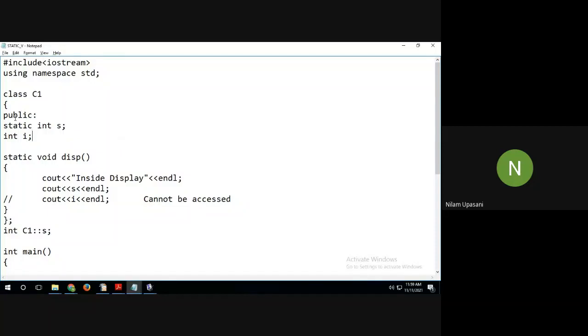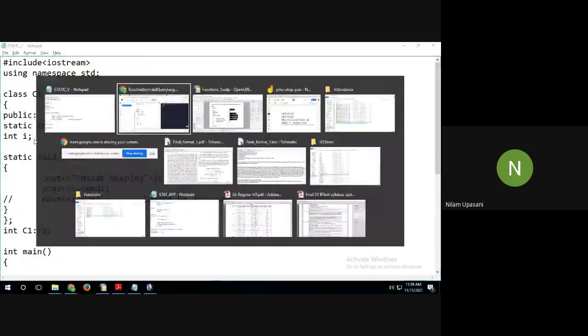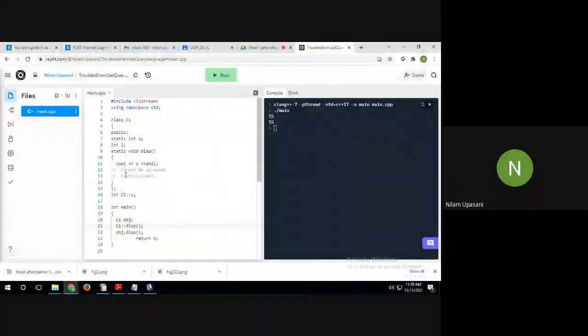So now let us discuss another example. Now here I've taken this same example, I'll just make some modifications here. Now I'll try to access the value of i here. ये आपका कौन सा function है? Static function है. So inside this static function, I'm trying to access i. Is i your static variable? No. वो static नहीं है. Yes, i is not a static variable.